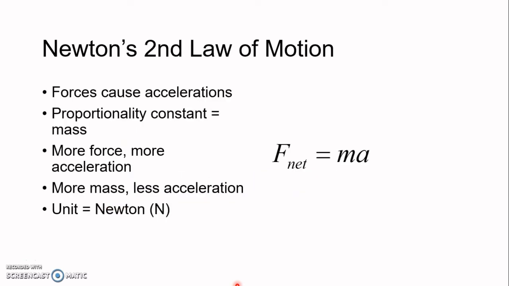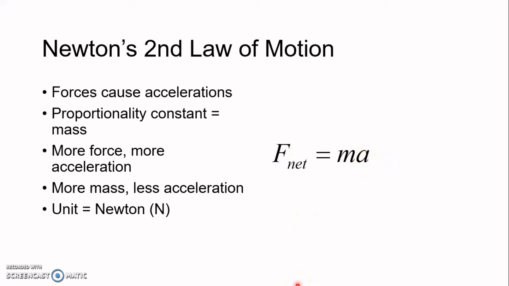Newton's second law basically indicates that forces cause accelerations. In other words, force is proportional to acceleration. The harder you push, the faster it will accelerate. Now, they're proportional, but that doesn't mean they're equal. You need what's called a proportionality constant, which creates this perfect relationship between force and acceleration. That proportionality constant is what we refer to as mass. So force is equal to mass times acceleration, F equals ma.